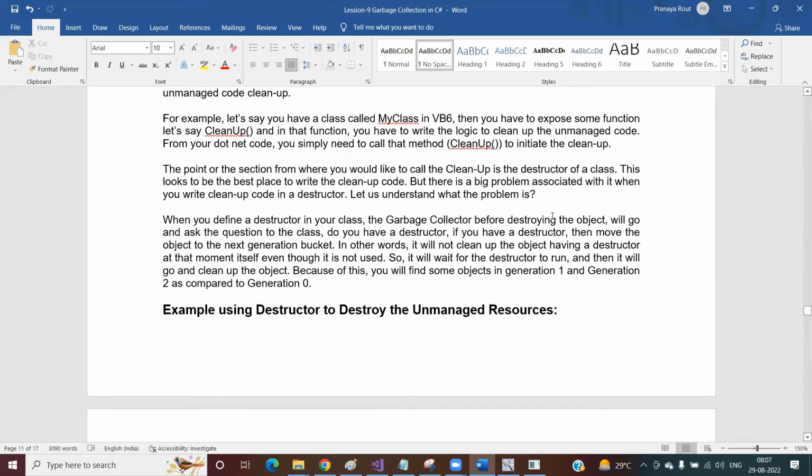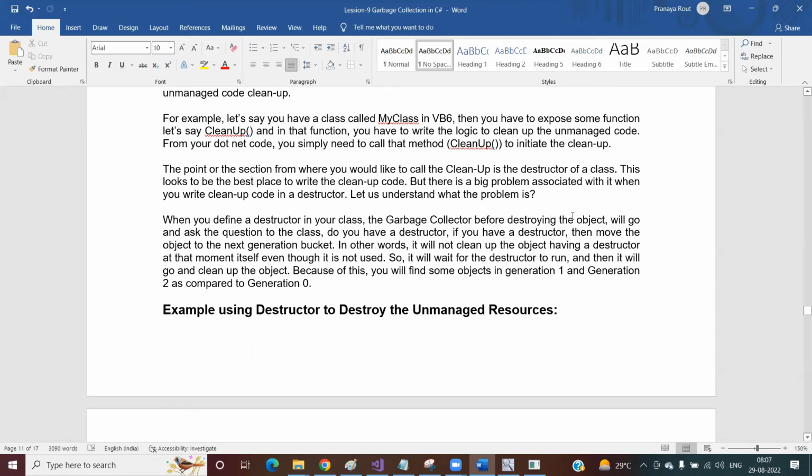Suppose you are using any third-party libraries, or you are using any unmanaged code, and that third-party library or that unmanaged code provides some mechanism to clean up the unmanaged code. The place where you need to call that function is a destructor, right? The destructor looks to be the best place to write the cleanup code, right?